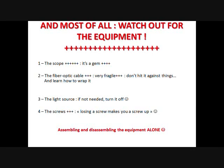Especially the scope, it's a gem. It's the most expensive part of the equipment. And without a scope, you can't do anything. So take care of it. The fiber optic cable is very fragile too, so don't hit it against things and pay attention to the way you fold it. The light source, whenever you don't need it, turn it off. Don't leave it on like that in vain. And very important too, the screws, because you'll lose a screw and you'll be a screw up. It's that simple.